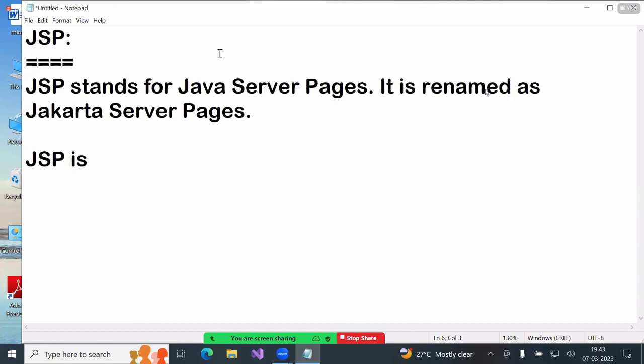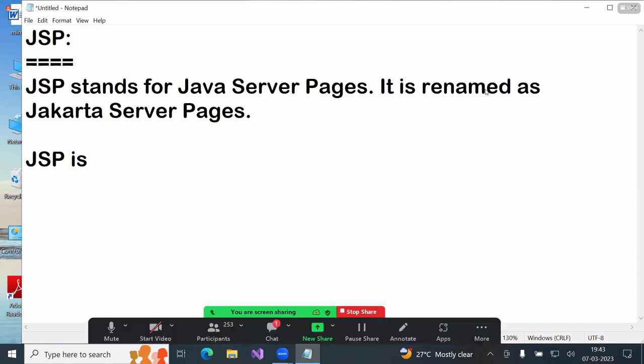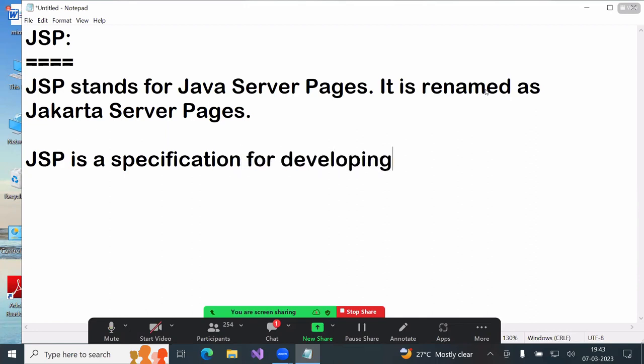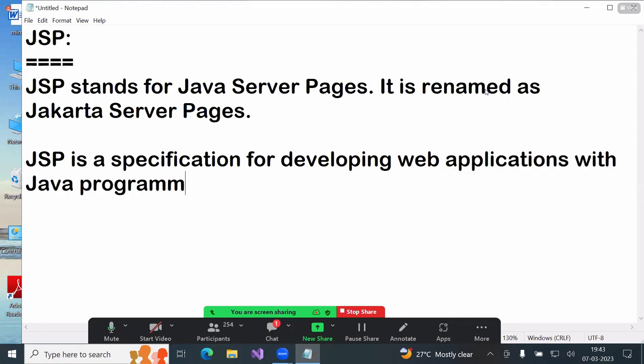JSP definition: JSP is a specification for developing web applications with Java programming language.